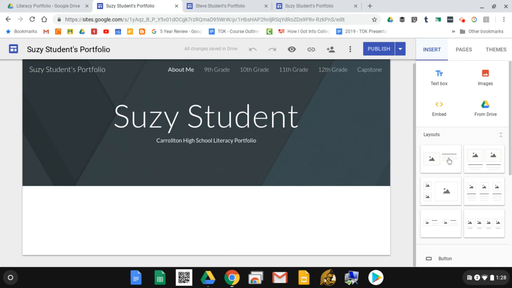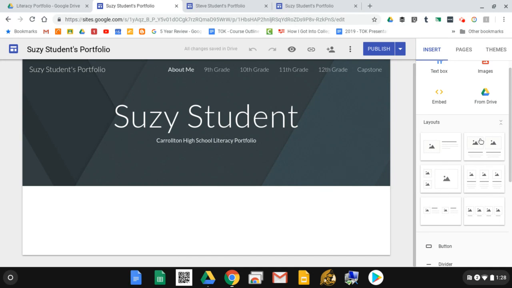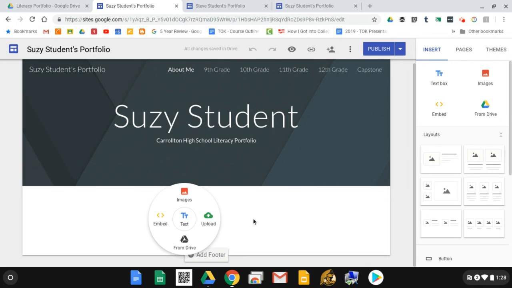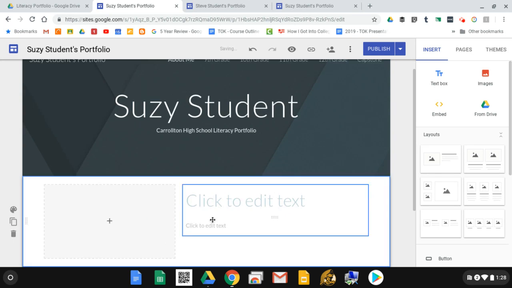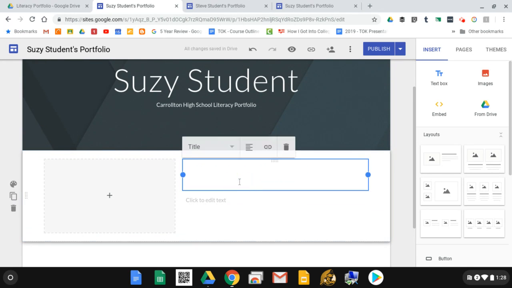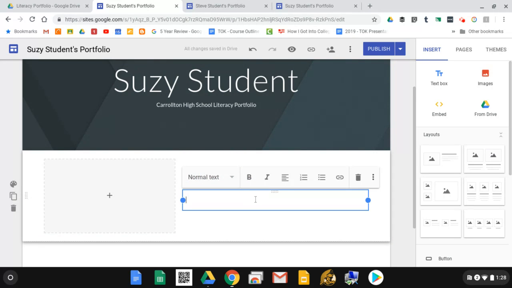You can see that on the insert page over here that Google has given you some sample layouts, and you could choose to use one of these layouts if it makes sense for the content that you're using. You can also create individual elements either by double clicking or by entering it up here, and you can drag them around once you place them. But I like this layout right here, which puts the picture next to the text. I'll just do that, and I'll use this space to write About Me. And down here I'll write a short narrative about myself.